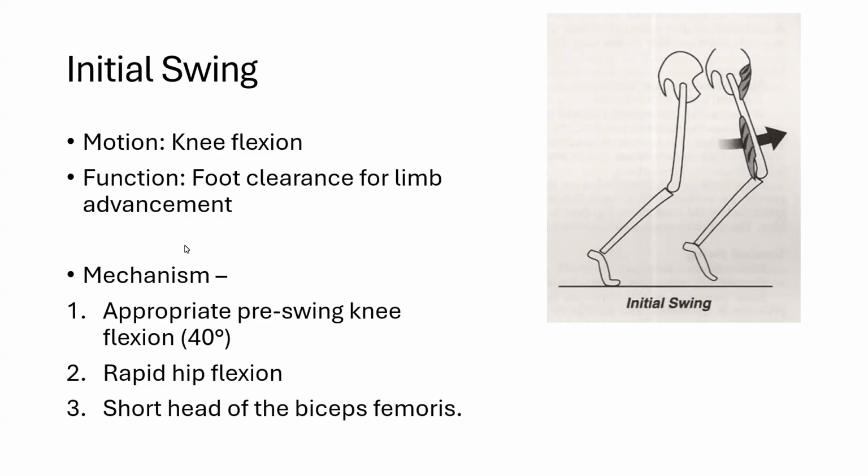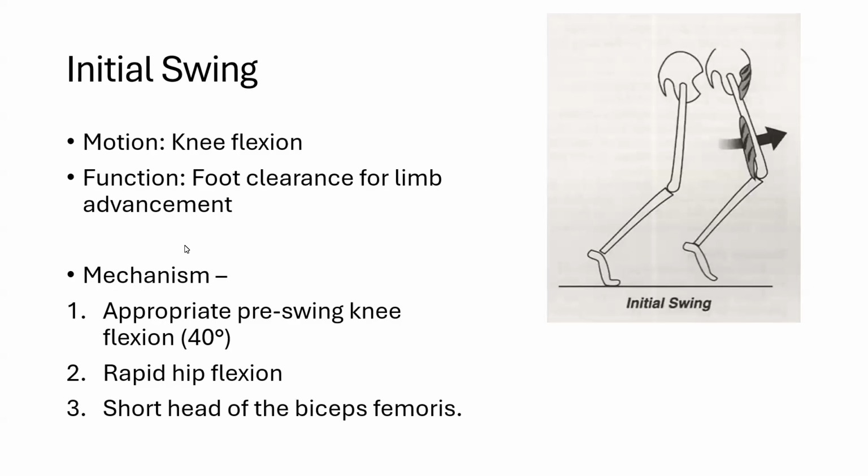As we discussed, at the end of pre-swing, the limb is already trailing behind and the ankle is in equinus. This makes the functional limb length longer, which is the hip to floor distance. Therefore, ankle dorsiflexion alone will be insufficient to clear the swinging limb. That's why knee flexion up to 60 degrees is essential to lift the toe and prevent floor contact.